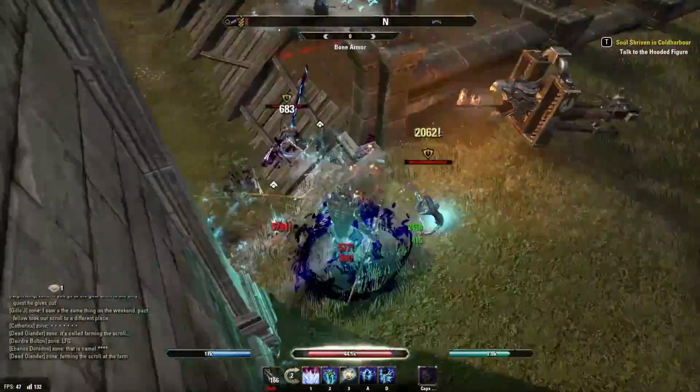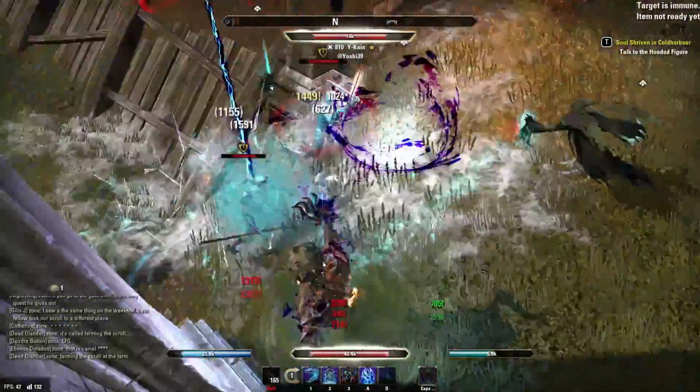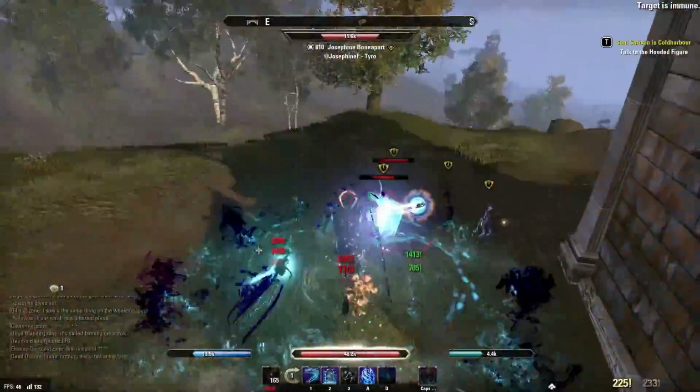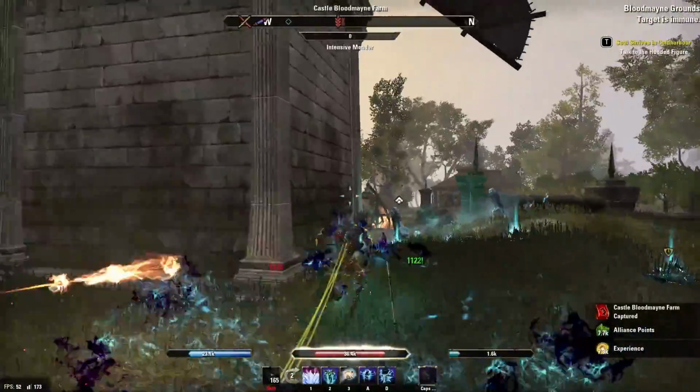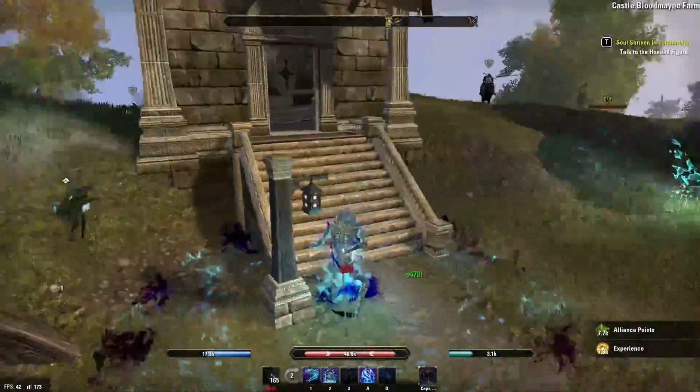Now, something that I did want to say is that Necromancer, at least on the Magicka side, feels really ult reliant. I feel like when you're not using your really strong ultimates on the Necro, you really struggle against the other classes, where the other classes can have that firepower and that potential, at least on Magicka specs, outside of their ultimates too.